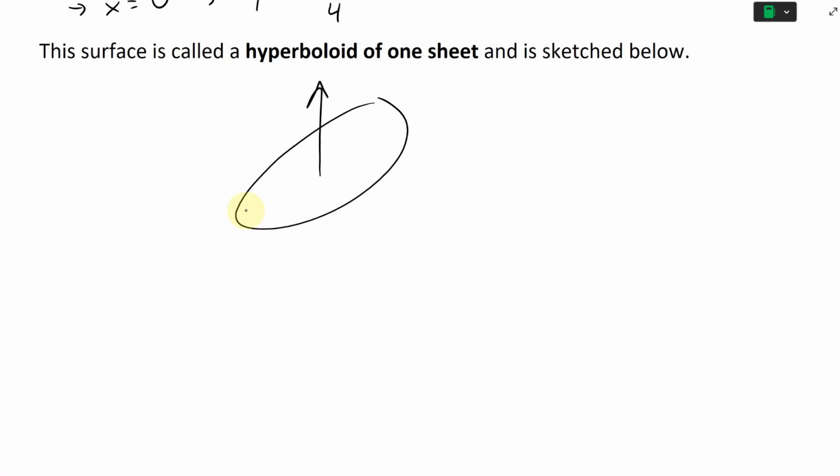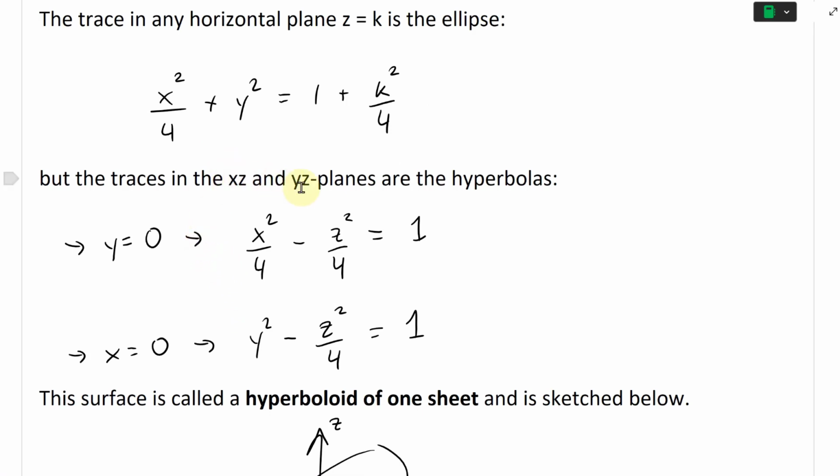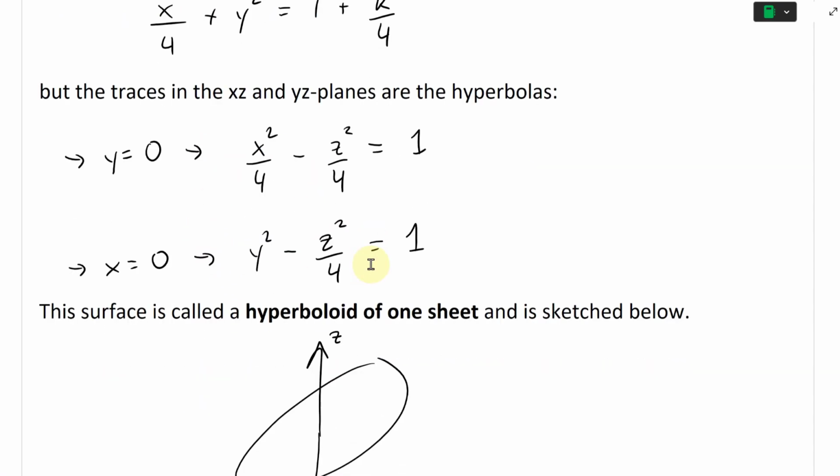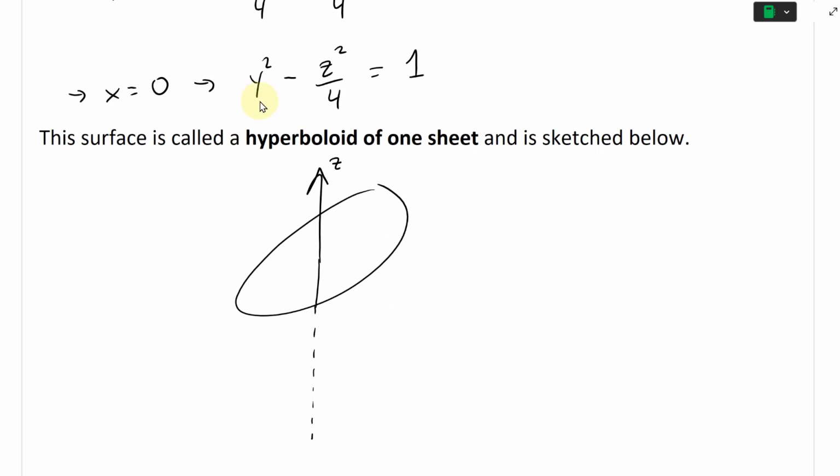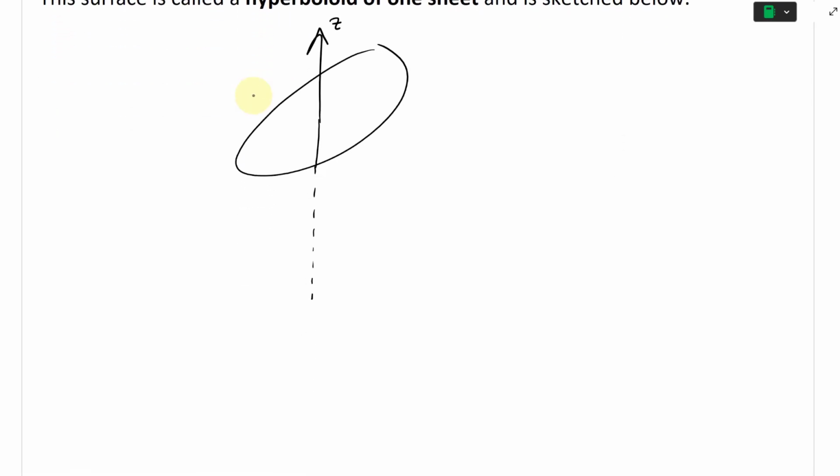We're going to extend this as the y. I mean, this is the z, like that. This goes all the way down here, and then it goes dot, dot, dot. And then along the xz and yz planes, we have these hyperbolas right there. This equals 1, so it's going to extend out to the 2 on the horizontal side, and this one here is going to extend out to the 1 on the y side. So it's going to look something like this. This is going to be a hyperbola, and this right here is going to be a hyperbola on both sides, so it's going to go like that.